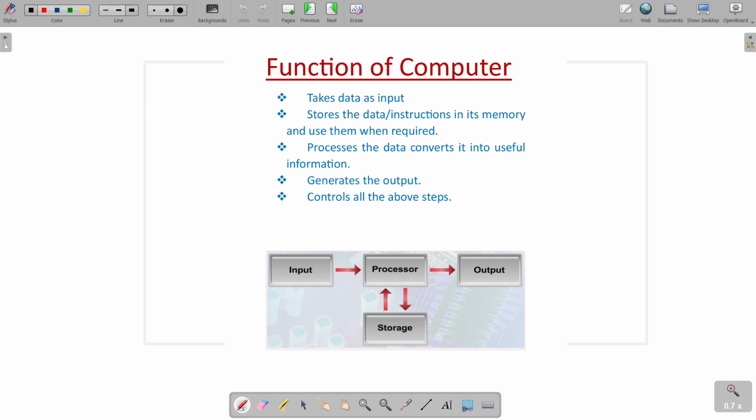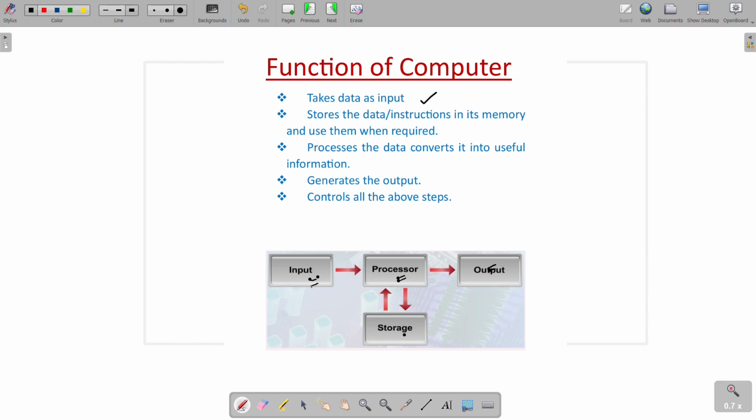Now we are coming to the functions of a computer. What we discussed in the definition is the same thing here. With the help of this diagram, I am going to explain. One is input, another is the processor, and the next gives the output. Whatever input you are giving should be stored, so here we have the storage unit. First the input will be stored, and then it will be processed, and again it will be stored in the system. Whenever you need, it will give it as output. So this is the function of the computer.